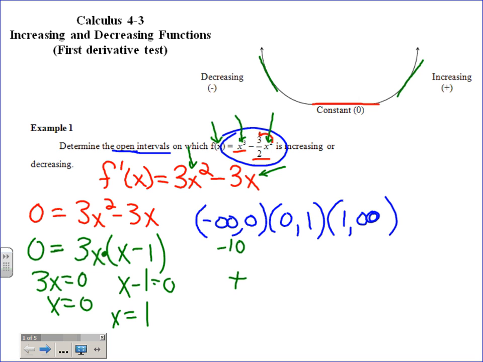But what if I try something else? Am I still guaranteed that it'll be positive if I try, say, 0.5? Am I still guaranteed if I try a positive 0.5 that it will still be positive? No, because at 0 it can do what? Change. So at 0, after 0, could it start decreasing? Yeah, it could. I could put a negative 0.5, but that's not what I said. So let's try this interval. Unfortunately, this is a very small interval. Yeah, 0.5 is your best shot.